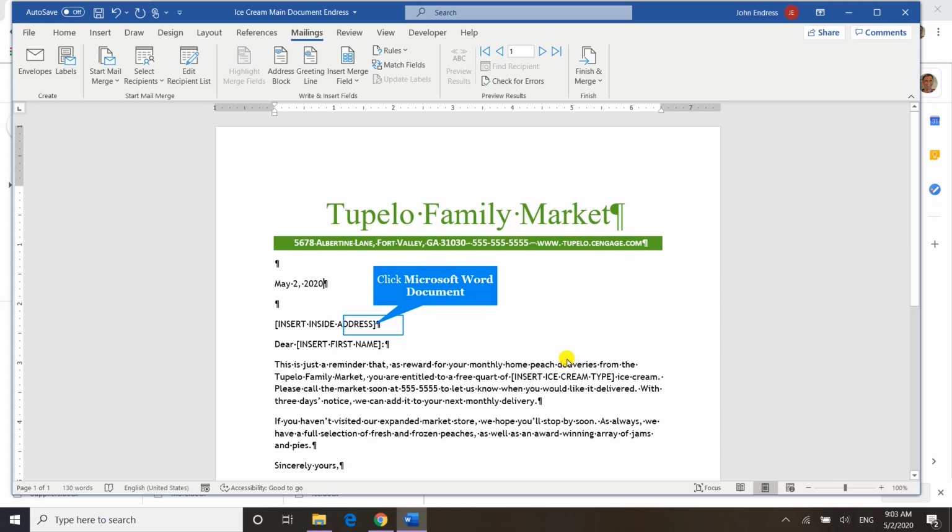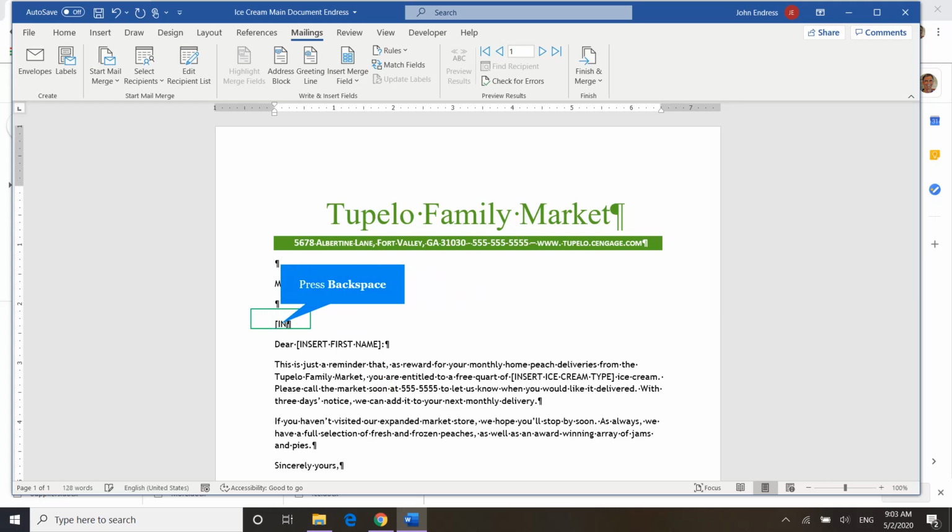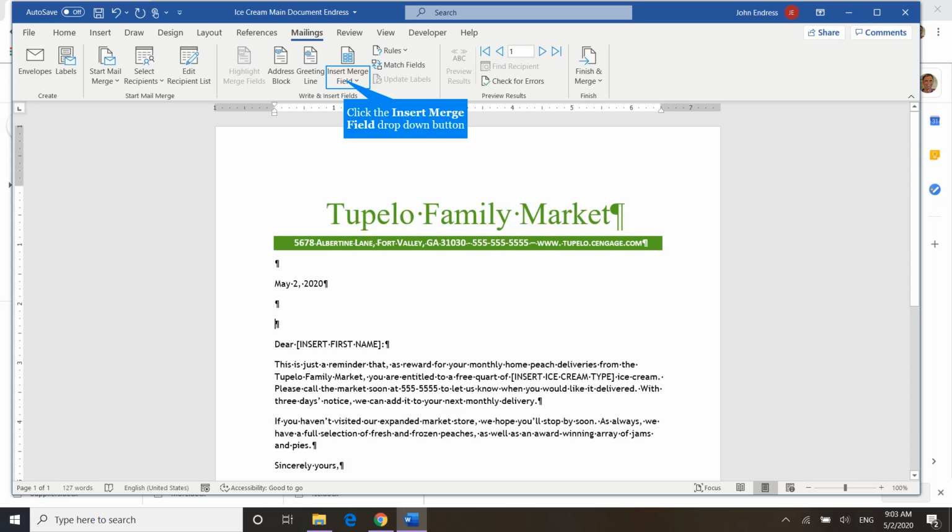Step number 9, it says we're going to replace the inside address with an address. There's 2 ways to do this. The author's intent was that you would replace it with one piece at a time. We're going to do it that way first. So where it shows the inside address placeholder, replace everything else, but do not remove the paragraph marker with it. So that when you start adding new fields, you should see the date and you should see 2 paragraph markers. Your insertion point should be at the paragraph marker just above the salutation.